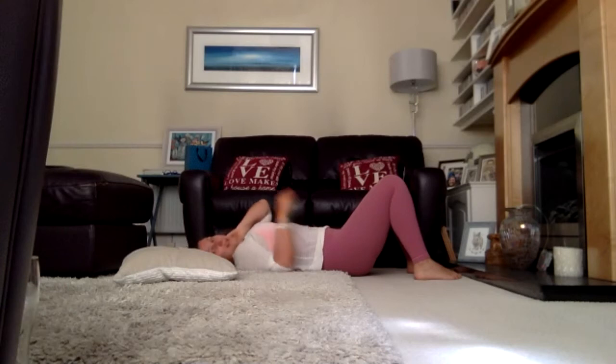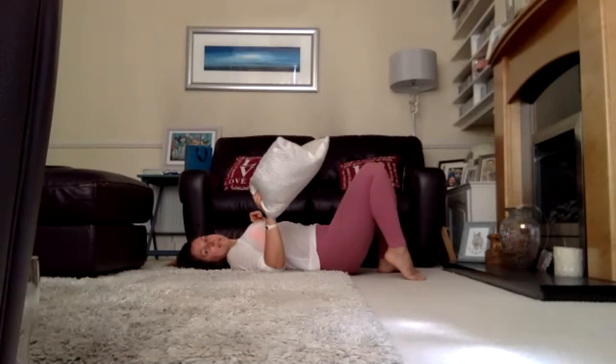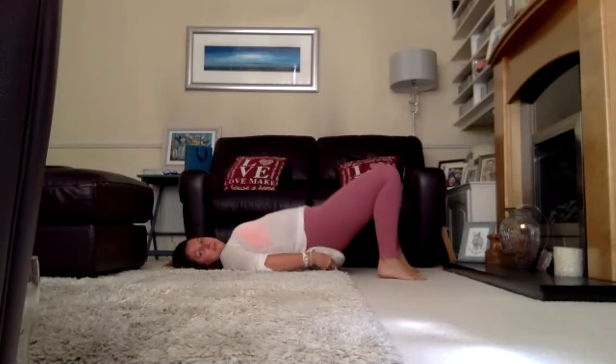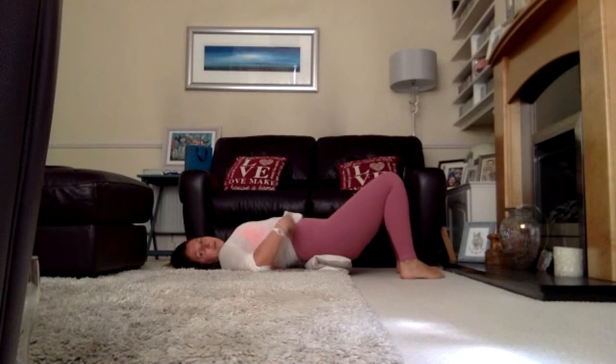And then from that, we're going to take that same pillow again. Again, fold it in half. And what we're going to do this time is lift up your hips and pop the pillow underneath your hips. So underneath your bum or underneath your hips. So it's just going to lift your bottom off the floor ever so slightly.